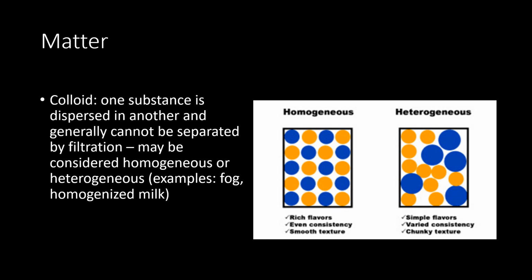If you look at dairy milk at the grocery store, you'll see that it always says homogenized milk on it. And what that means is that it has been treated so that the different components of the milk don't separate. And that's why you don't have to shake it before you drink it or before you use it on your cereal. Other types are considered to be heterogeneous, like fog. Some parts of the fog are thick and some are easier to see through, and that's that heterogeneous nature where it has different parts throughout.